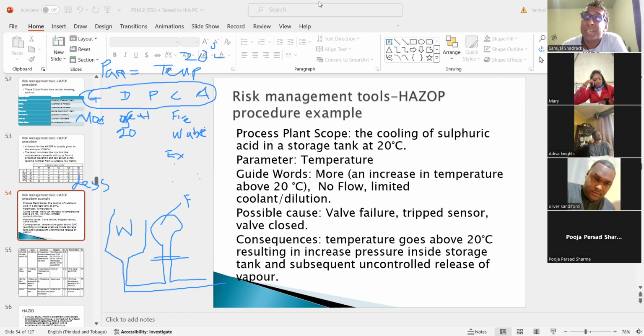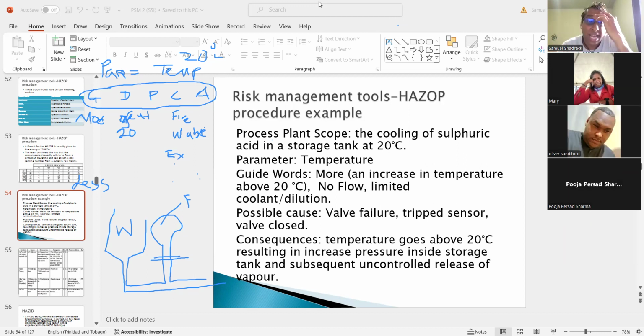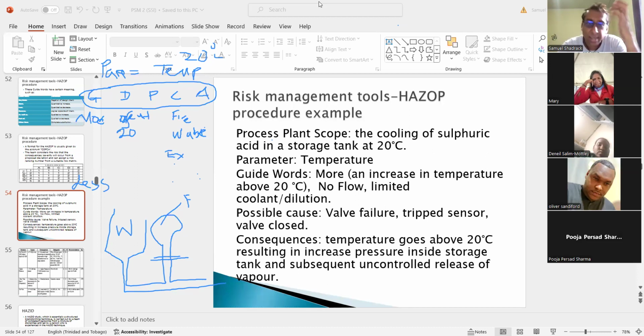The question may change, but the most common questions are like, what is the meaning of hazard? Which technique uses guide words, deviation, whatever? Which technique is best at the design stage? And again, that's the HAZOP. Let's go to the next one. Tell me if you have any questions on this one. What you have to learn is GDPCE. For now, you don't have to construct a HAZOP, but you have to understand that it is proactive. The accident hasn't happened, but we're still trying to study what could happen. So if you have any questions, this one is done.